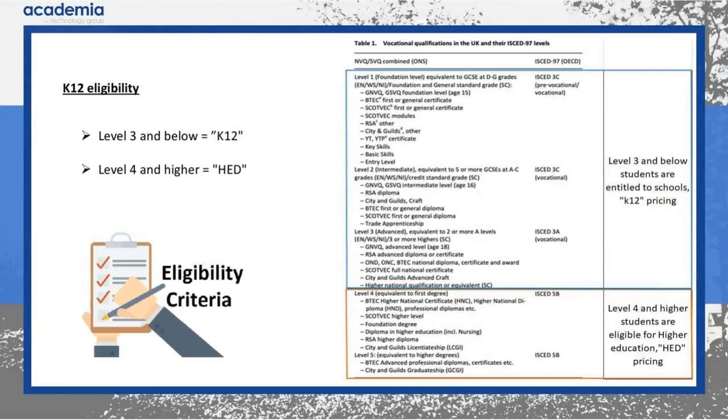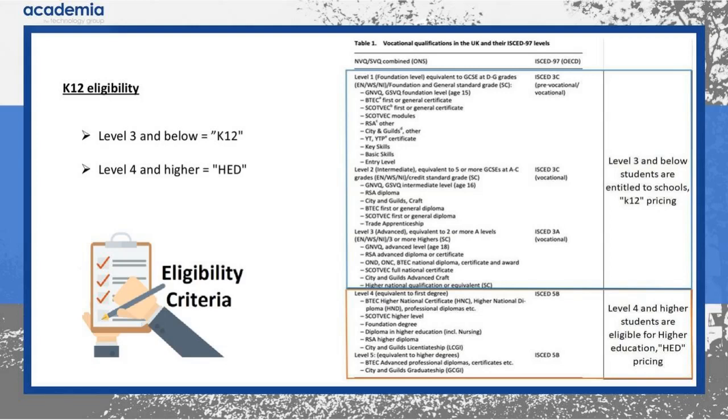So eligibility is a really important one. This is really key, and there's something that's been recently confirmed and clarified by Adobe, which I think has worked out to the benefit of the education sector. And we need to understand that the licensing model and the way Adobe view education very much stems from the US, who kind of put education into 2 pots, where you have K-12 and HED. And K-12 quite nicely maps over to our school sector. HED maps very nicely over to universities and the HE sector here.